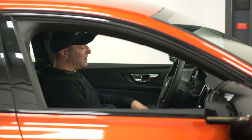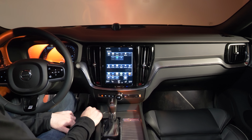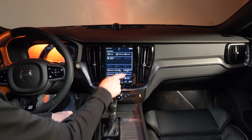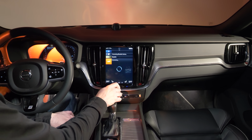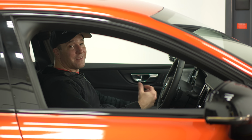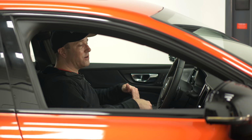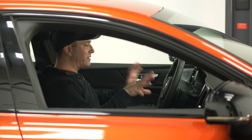The next thing they've done, and this is a huge gripe of mine in this car, and still is the infotainment. They finally increased the processor speed in here, and it's sped up the entire operation. Now, it's still slow to boot up. When you get in on a cold start, your HVAC controls are not completely accessible right away, but overall, the smoothness of the operation getting around is much quicker than it used to be. The negative part, and I talk about this a lot, is that if you have last year's model, you don't get these updates because you can't just swap in a processor from this to the old one, so you're kind of stuck. And Volvo is going to be completely changing this and going with an entire new OS and processor setup, I believe, in the next year. So that's a positive and a negative.